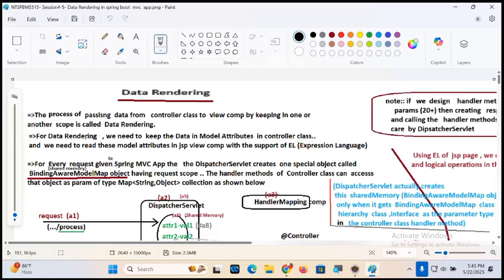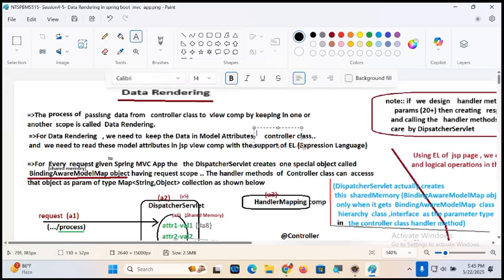For data rendering, we need to keep data in model attributes in the controller class. And we need to read these model attributes in the JSP view component with the support of EL, expression language.